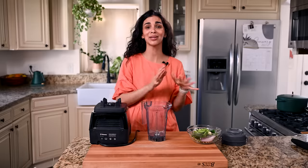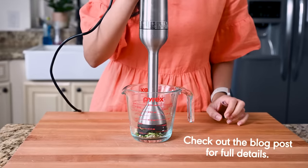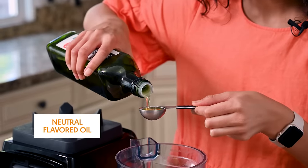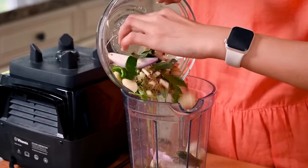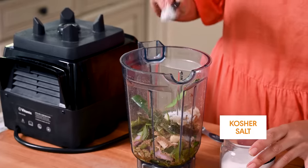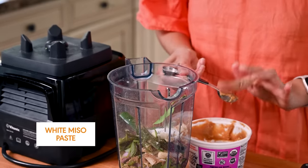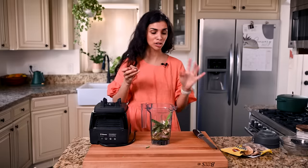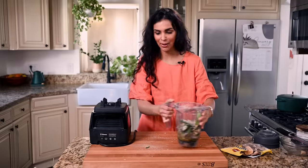We also need cilantro — not the leaves, just the stems. A traditional Thai curry paste uses cilantro roots, which are hard to find, so we're substituting about two tablespoons of stems. Traditionally, Thai curry paste is made with a mortar and pestle, which can take an hour or two of pounding. My preferred quicker method is a high-powered blender. Add a little bit of oil so the blades can get working. For seasoning: one and a half teaspoons of kosher salt. To replace shrimp paste and keep things vegan, I'm using one teaspoon of white miso paste for savory, fermented funkiness, and grated dried shiitake mushroom — super potent in umami. Grate one directly into the blender using a microplane.